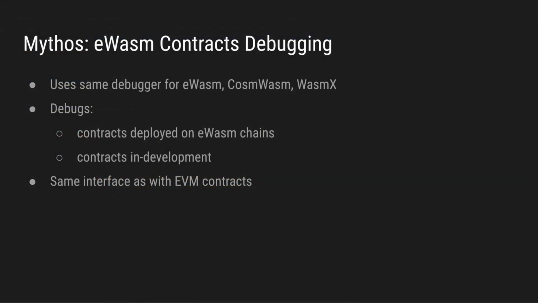The eWasm Cometh debugger will have everything that our classical EVM Cometh had, and the ability to load any WASM contracts from the chain, along with contract storage data, balances, transaction data, etc. So you will be able to thoroughly debug your contracts and transactions right from the browser with on-chain data.